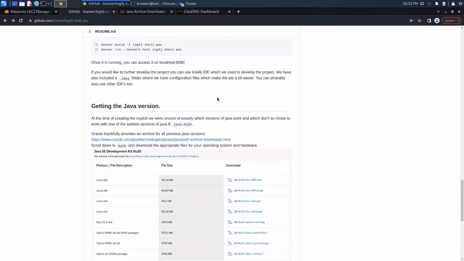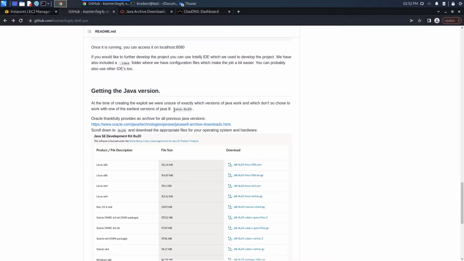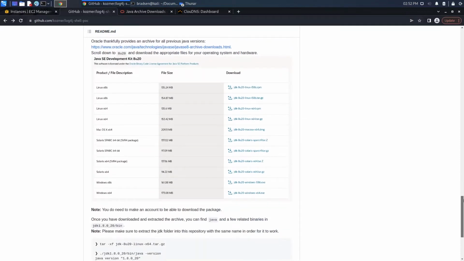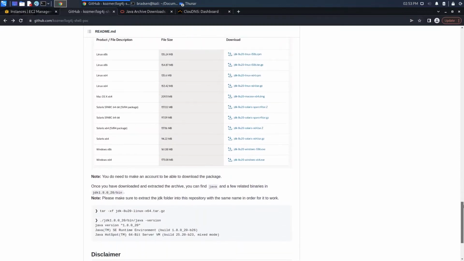You have to download the Java as well. Right now the Java version that they have set is this version, Java 8u20. After which you have to rename the file to this, which I will show you later.